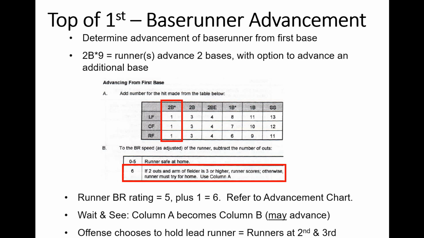Now, because we said at the beginning, when Womack got on base, that we're in wait and see mode in terms of our base running aggressiveness, instead of reading the result from column A, we're going to read the result from column B, and it's really an option for Womack to advance. In this example, we're going to hold the lead runner, and we'll therefore have runners at second and third.